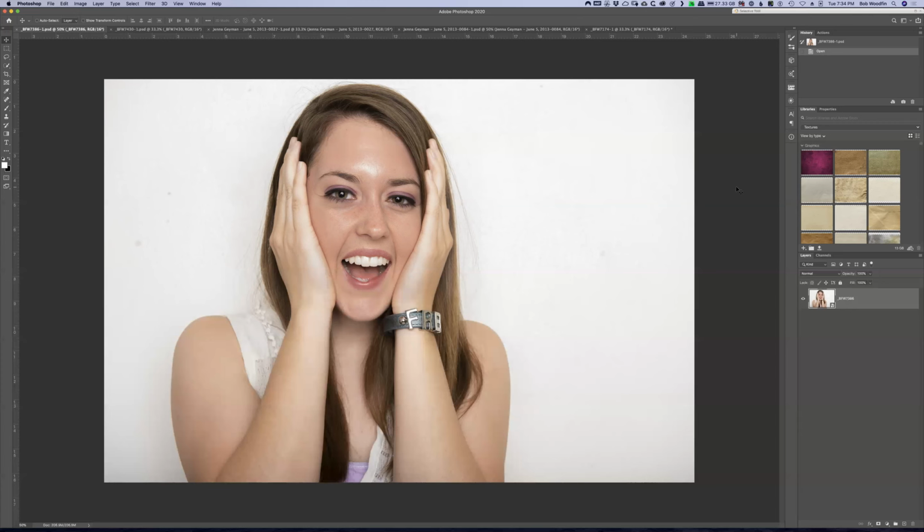Like I said, this is going to take a while, so I'm glad that we have like an hour and a half here to work on it. Select and mask is basically the next step after you make a selection on how you're going to make an extraction of something so that you can put it on a new background or replace it with something else. And in a case like this, you've seen many pictures of this girl. She is a good friend that hadn't been around in a while, but I have lots of pictures of her, so lots of samples. And I want to start out slow.